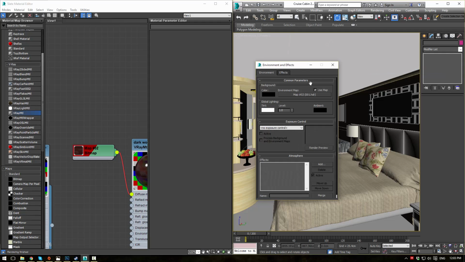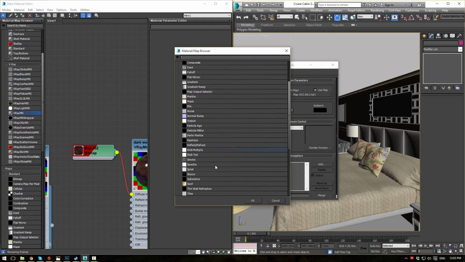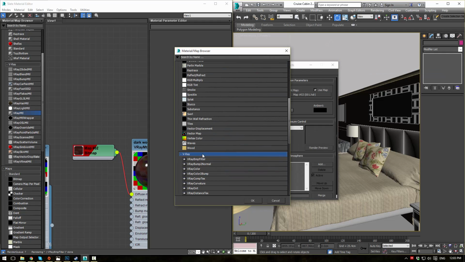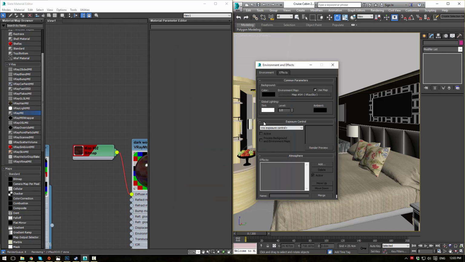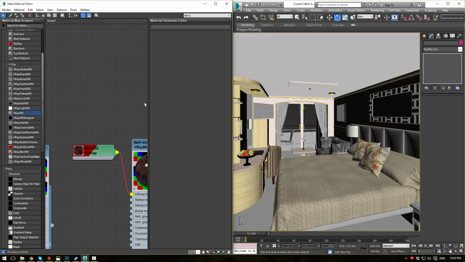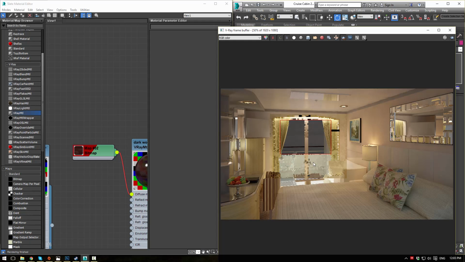Rendering, environment. Let's just give it the, what is it, V-Ray Sky. There we go. Okay. So back to where we were. We had basically gotten this little white part done. So let me re-render that real quick just so we can get our feet back. Alright, there we go. So we were at this nice happy light stage.